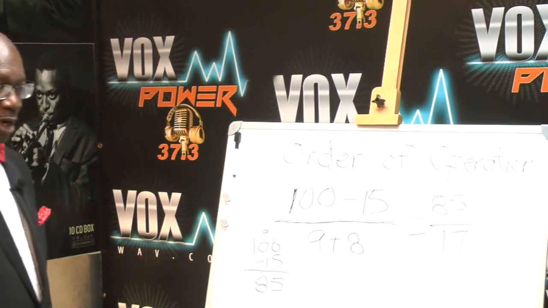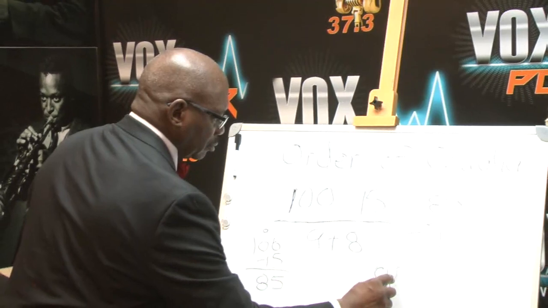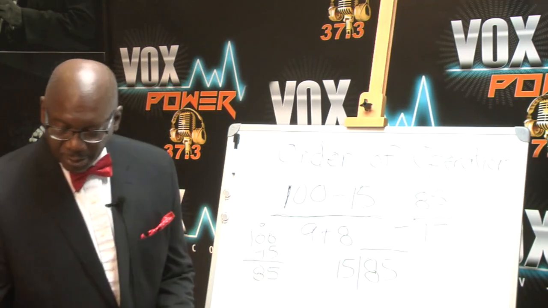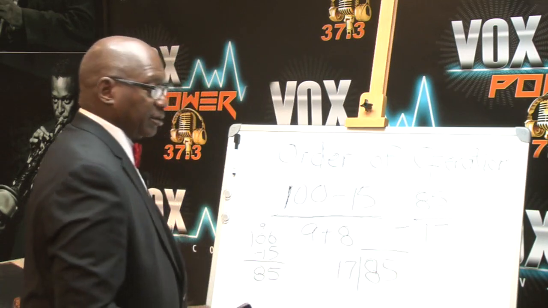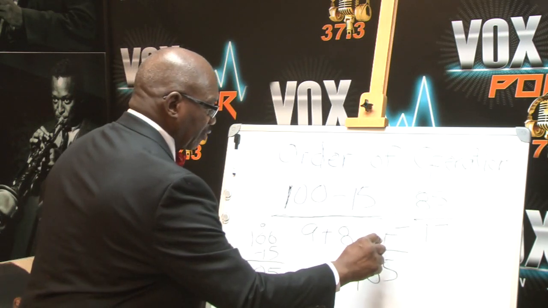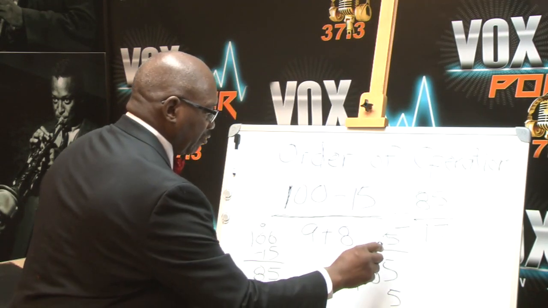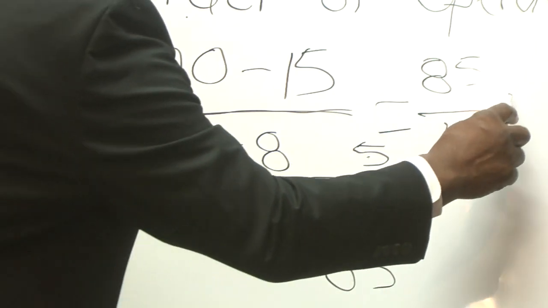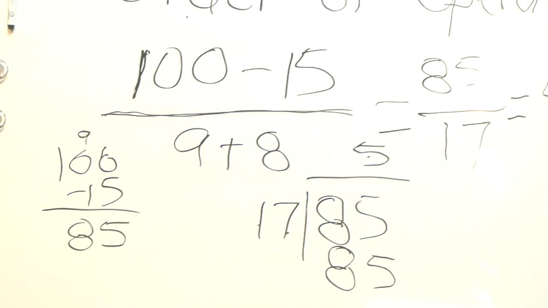And now we have a division problem. Again, 85 divided by 17. Oh, made a mistake. Again, don't claim to be perfect. 17. And you ask yourself, in this case, the answer is 5. And 5 times 7 is 35. 5 times 1 is 5, plus the 3 is 8, 85. And your answer would be 5. Okay. And again, that's an order of operations.